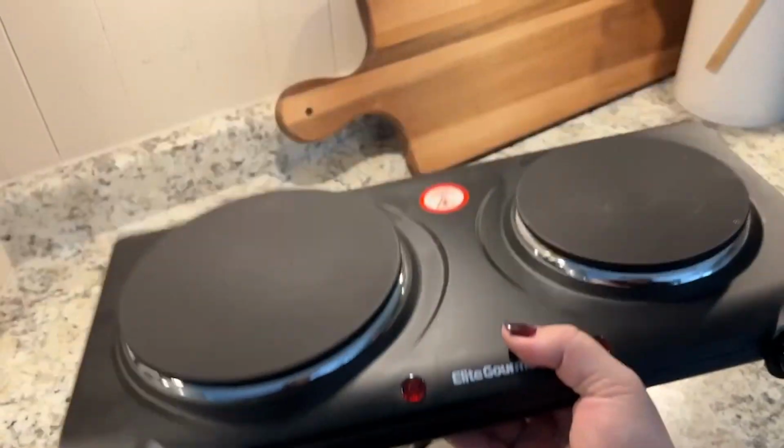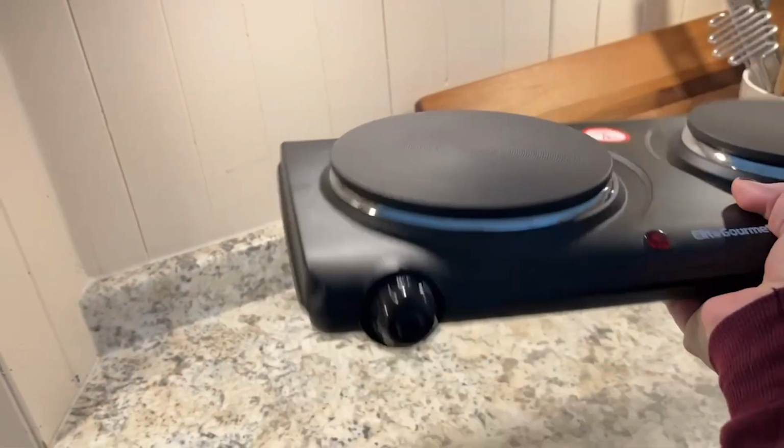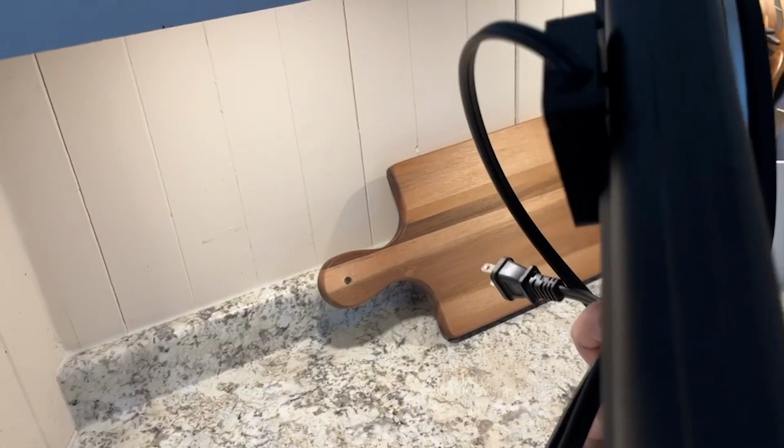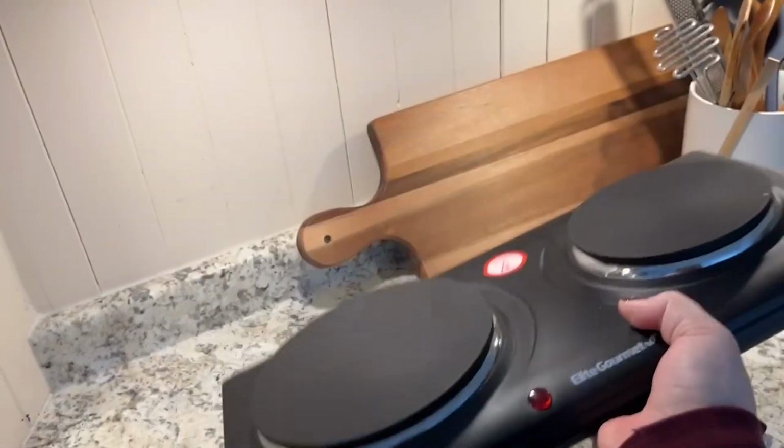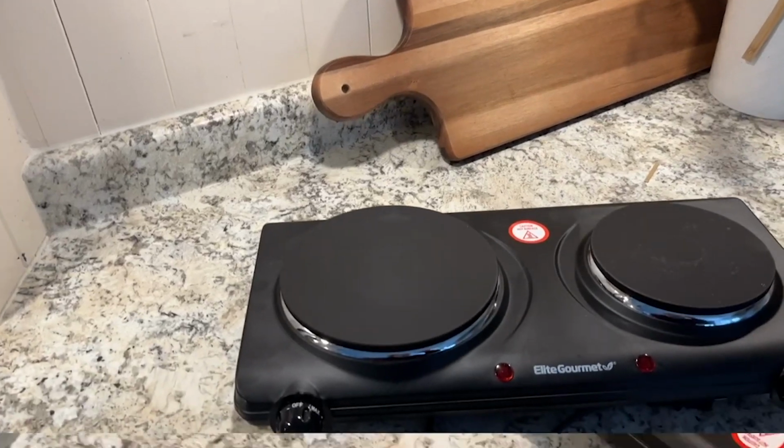I love how it's not bulky. It's super slim and slender. It's light, easy to carry, so it's great for portability, whether you take it to school, to cook, or the office, or even on a camping trip. And I even love these two for those times there's power outages. You just hook it up to your generator.